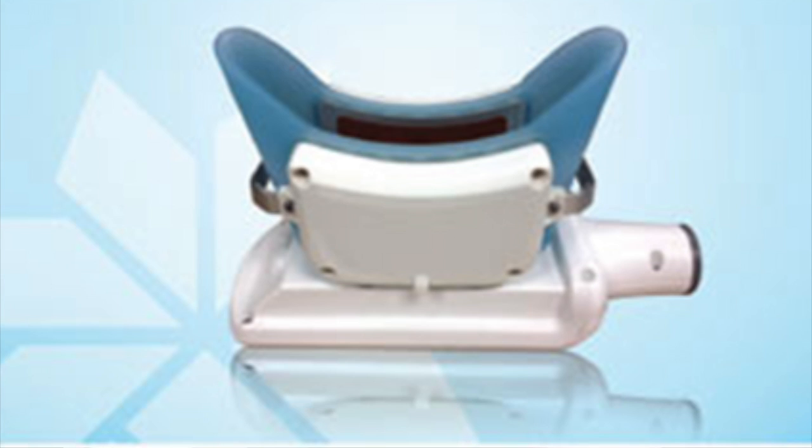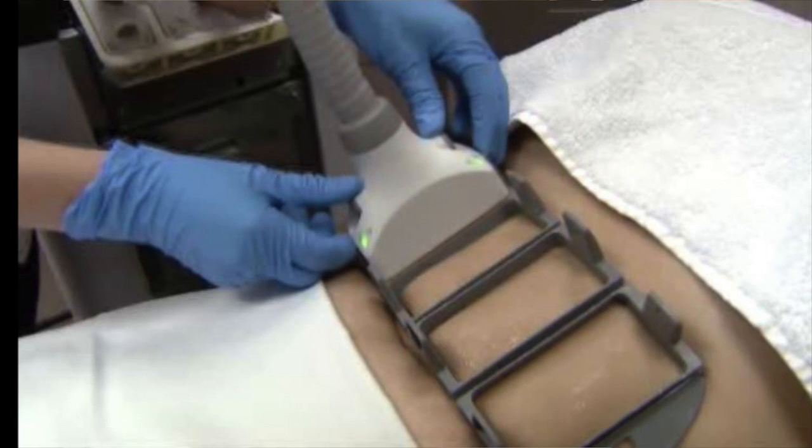Another from the patient standpoint is that with Coolsculpting, the applicator uses a suction device that has to suck something up into it, and then it freezes that, and that's how Coolsculpting works. Whereas Sculpsure is actually just an applicator. It's about the size of your phone, and it just sits in whatever area you want to treat. You just have to put it on there. It's a little thing that kind of snaps onto a little band on the skin. You don't have to get this big suction to go on. So even small areas that might not fit into a suction applicator, you can treat with Sculpsure.